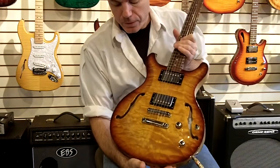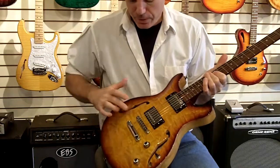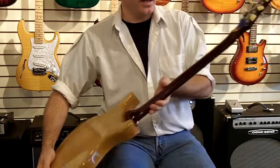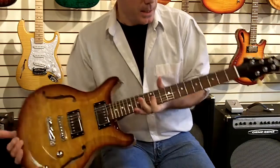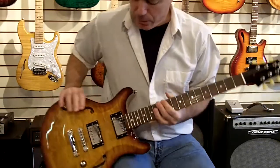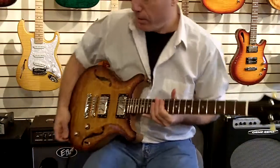Incredible quilt top. Chambered guitar that's semi-hollow with a carina back. And yes, that is a solid rosewood neck with rosewood fingerboard. That is a fingerboard on top of a rosewood neck. HB, this is incredibly fat.